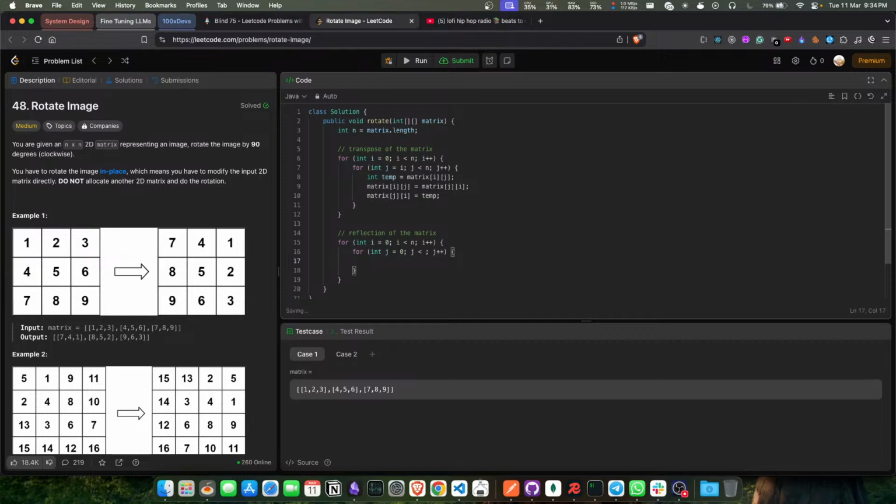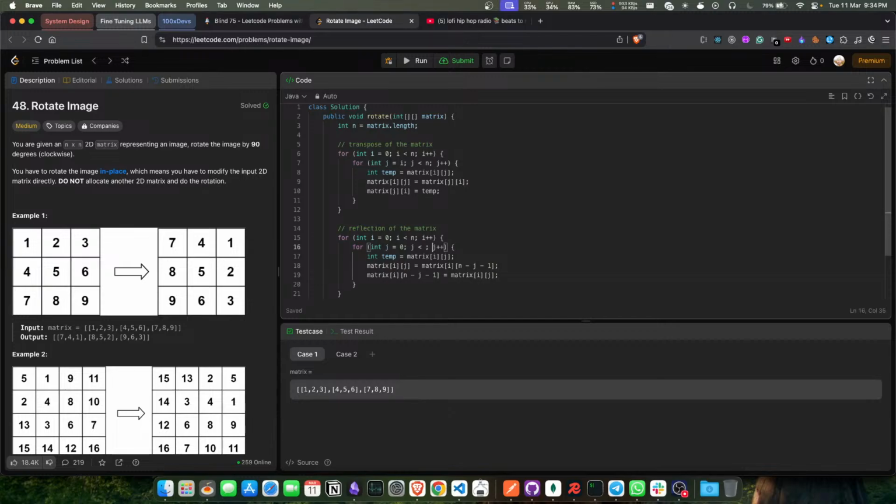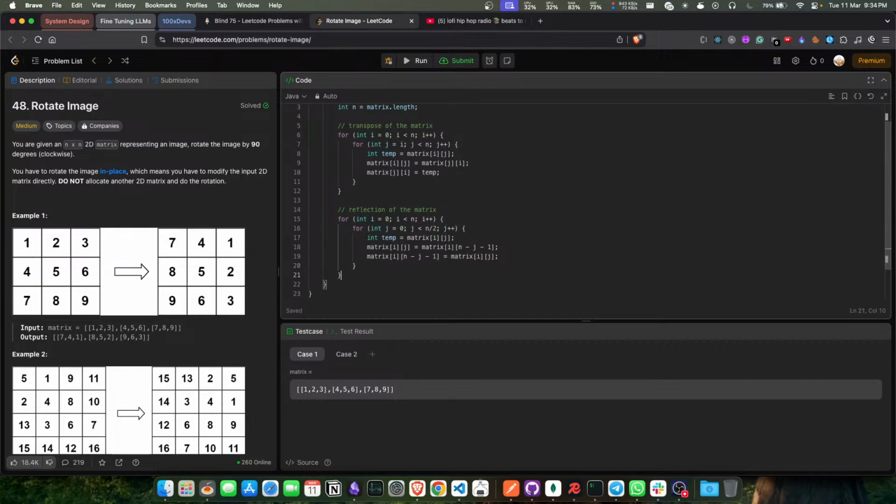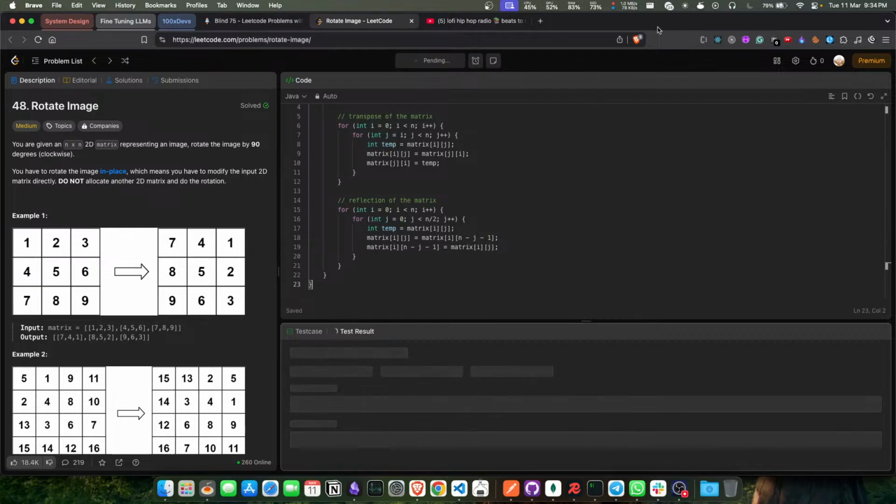Do it in reverse. We'll only traverse half of it over here, and this should work, I guess. Let's see if it works or not.